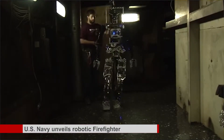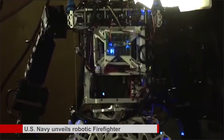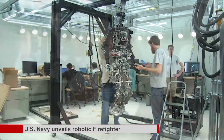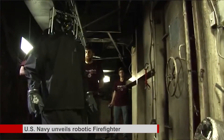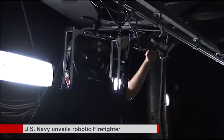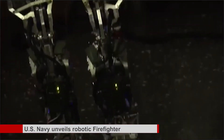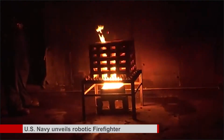SAFER stands 5 foot 10 inches tall and weighs 143 pounds. The unique mechanism designed on the robot equips it with superhuman range of motion to maneuver in complex spaces. The team equipped the robot with a suite of sensors that includes a camera, a gas sensor and a stereo infrared camera that will allow it to find its way through the choking black smoke that would challenge human firefighters. Its upper body has been designed to manipulate fire-suppressing equipment and even to throw propelled extinguishing agents — peaked grenades. The robot can handle a fire hose on its own. With enough battery power for 30 minutes of firefighting, SAFER is capable of walking in all directions, balancing in rough seas and stepping around obstacles.